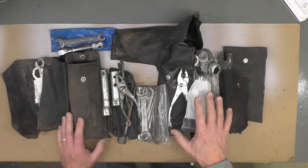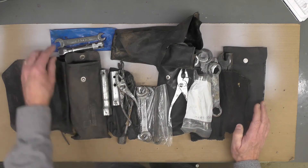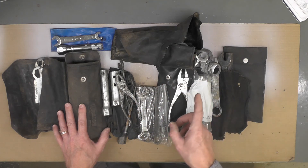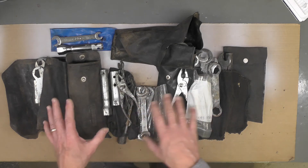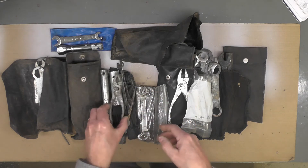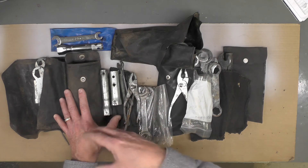They're a mishmash of brands — there's quite a few Kawasaki, quite a few Yamaha, and a few Honda. I will compare what I have in my inventory to the parts diagram we just talked about and see if I can fill in any gaps. Now, if I can buy a tool new because they are quite inexpensive, I will do so simply because it will be in better shape and won't be all beat up and corroded — which would require replating and polishing to make look nice. So if I can find a good used tool here that matches the original, I will; if not, I go on the search on eBay or wherever.